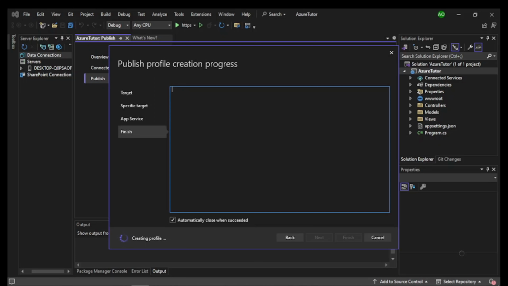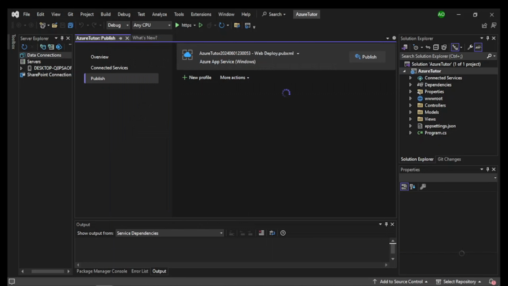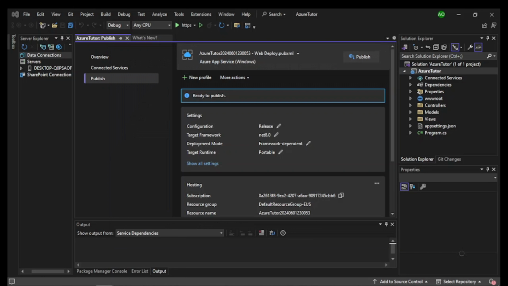But before I even go ahead to publish this, I think I might need to explain something here. It is worth mentioning that to publish ASP.NET in framework dependent mode, you must add an extension.